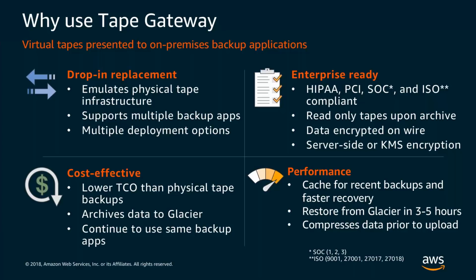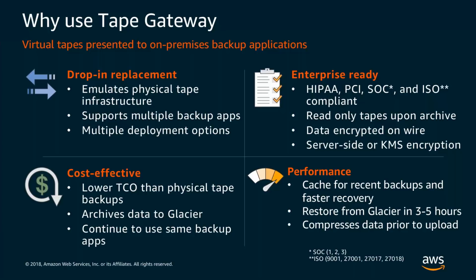The Tape Gateway is integrated with multiple backup software applications, and you will get to see later what those are. The Tape Gateway can also be deployed on multiple platforms that I will also talk about later on in the presentation. With the Tape Gateway, you can cost effectively and durably archive backup data in Amazon Glacier. It offers lower TCO than physical tape-based backups.